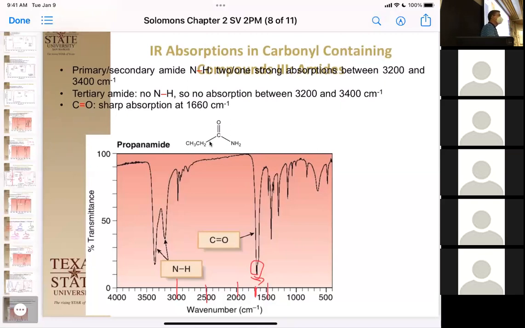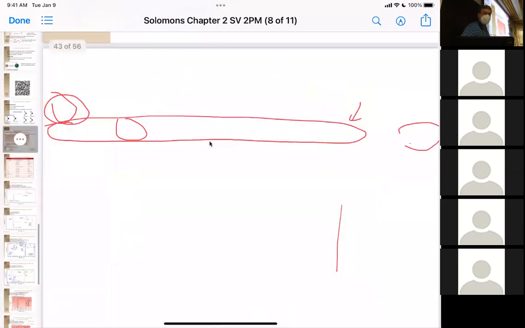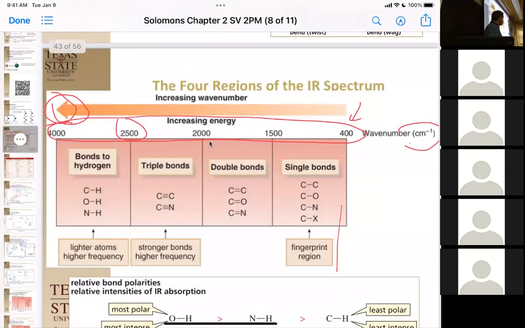Okay. So again, when you think about it, you can discover many, many different functional groups by saying one of these, two of those, one of those, one of these. Every single functional group should be represented here by where it does or does not. All right, any questions on that?